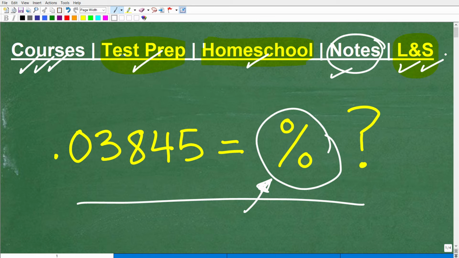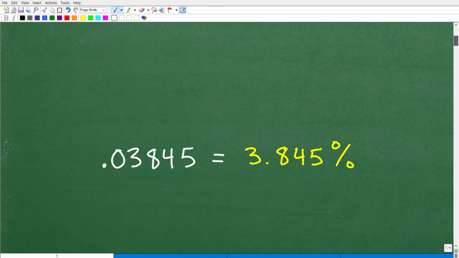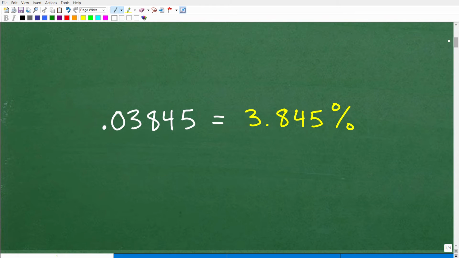Okay, so let's go ahead and talk about how to write a decimal as a percent. And when it comes to math, there's nothing that's so basic that we say, well, everyone just knows that. So here's the thing. If you don't understand something, even if you think, oh my goodness, this is so basic, I should understand this, well, figure out the answer. Math is just cumulative skills that you need to learn. So there's nothing beneath us in terms of learning even the basics of the basics. Anyways, let's go ahead and take a look at the answer.